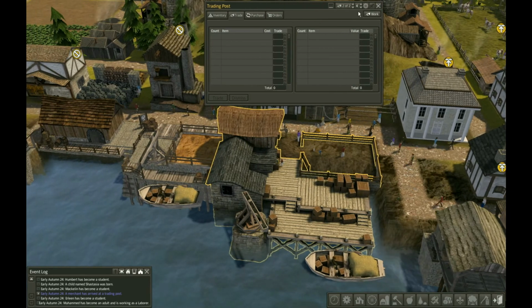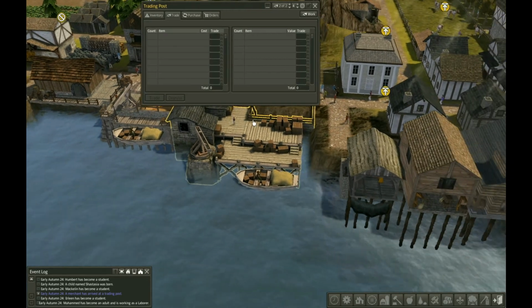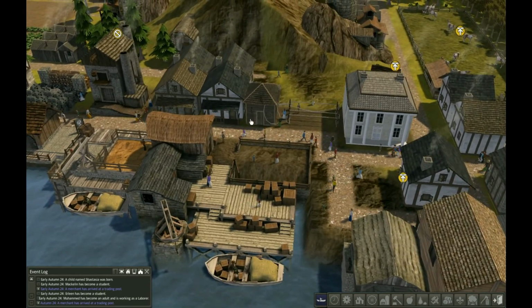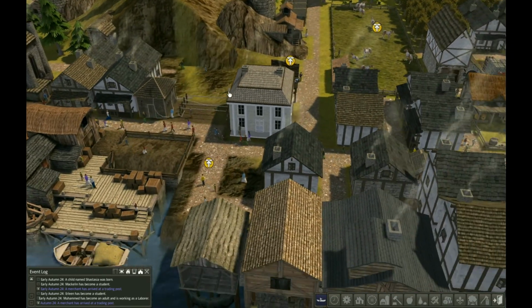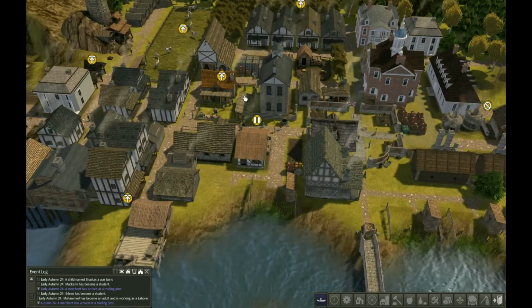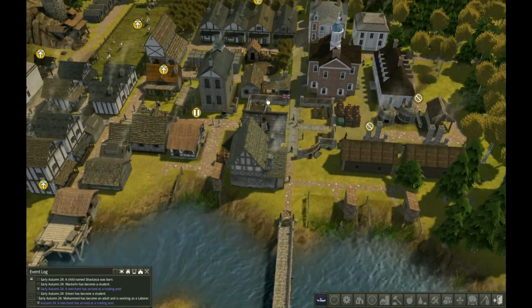I also have, like I said, trading post. My trading post is there along with a farm supplier. I also have my ropery, and this is the most interesting part of town, like the town center and stuff. It's really nice, I think.